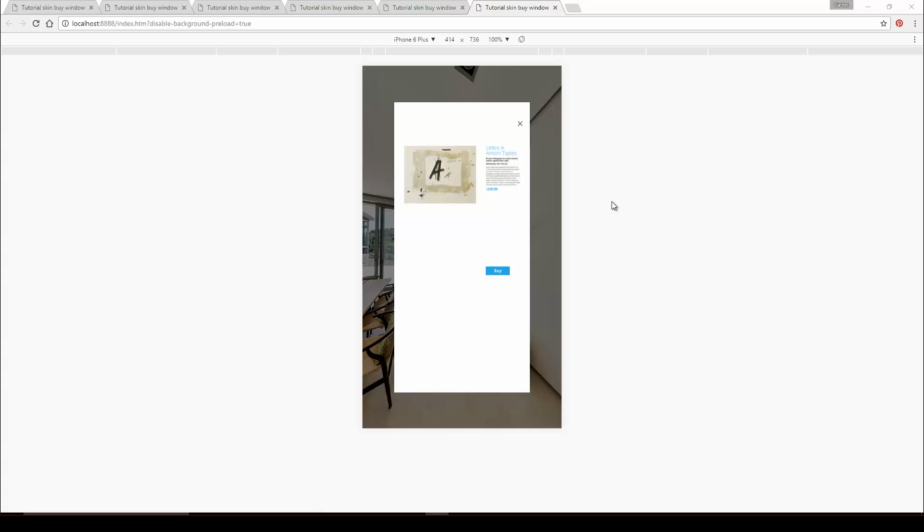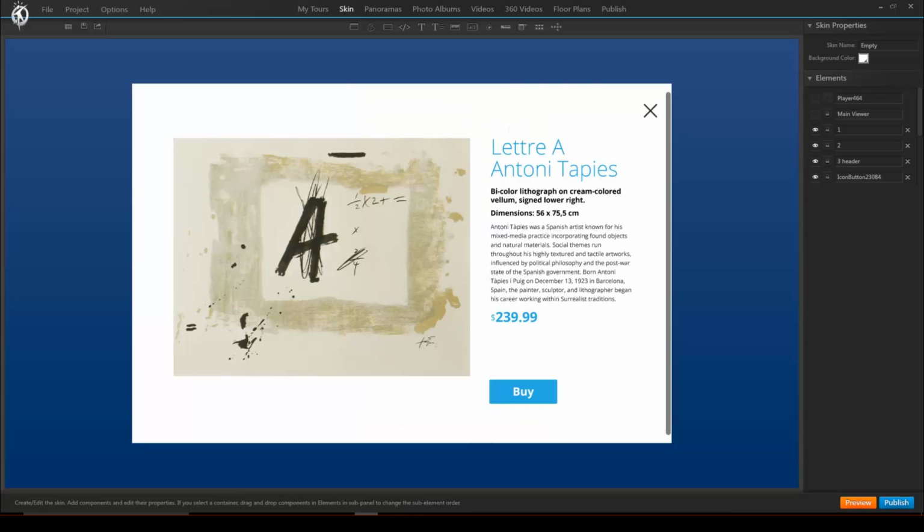Okay, therefore the first thing we want to do is try and minimize these margins here. As you can see, in vertical they are just too big, which takes away valuable space for the window and which therefore also keeps the individual elements inside of the window, so the text, the image and even the button, too small. So let's go to the program.